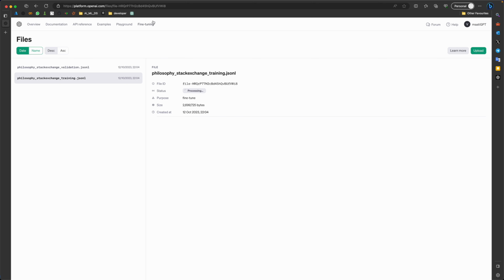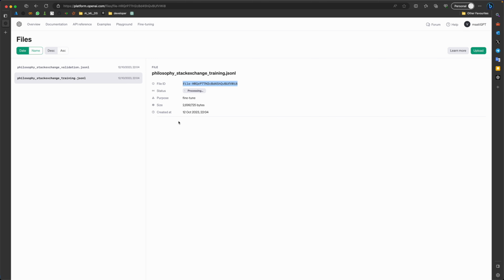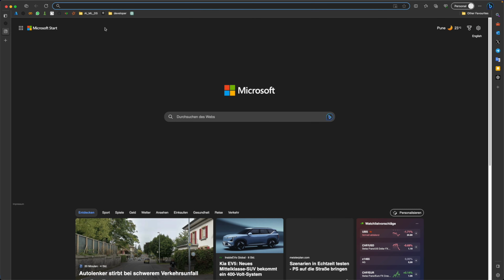Meanwhile, we'll note the file IDs. These are the IDs that will be used while giving information for training the model. So I'll just open a new tab.